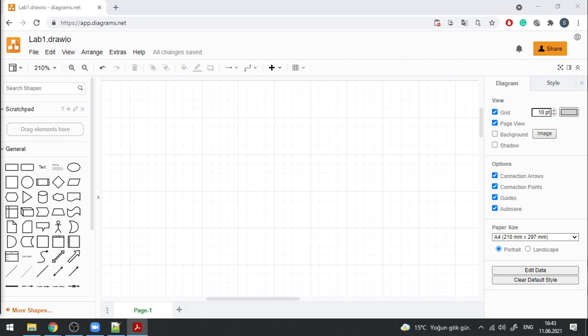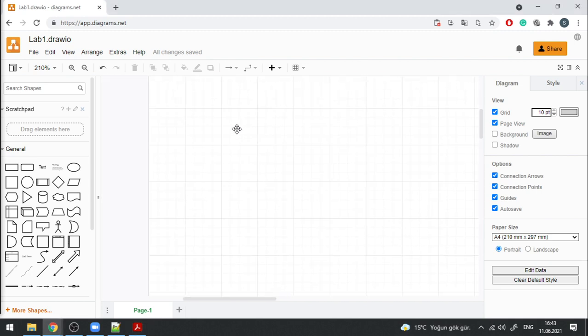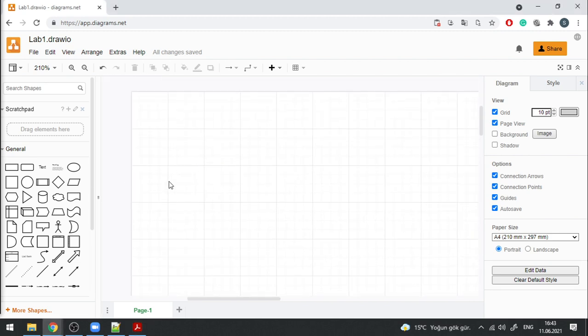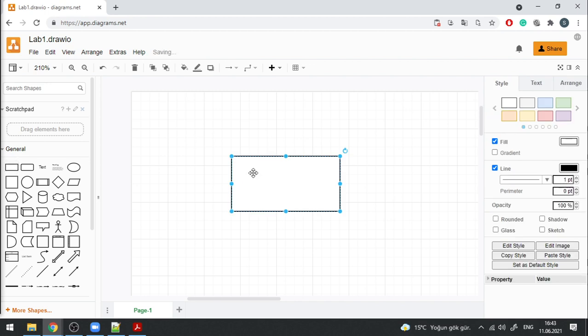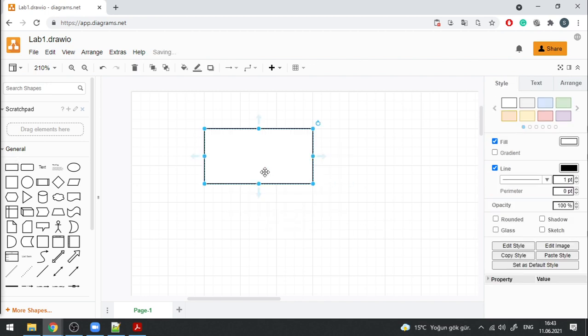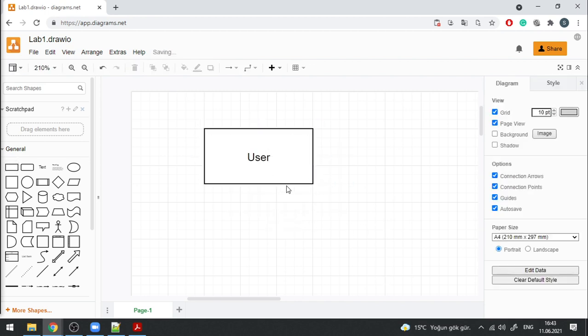So a good part to start is going to be the parent of some entity set. So in the diagram, if you remember, we had users, and teachers and students were types of users, or children of the user entity set. So I'm going to create a new rectangle shape, and for this one it is going to be the user entity set.